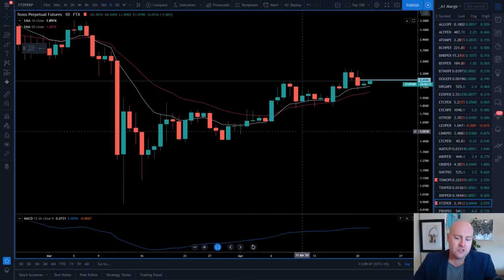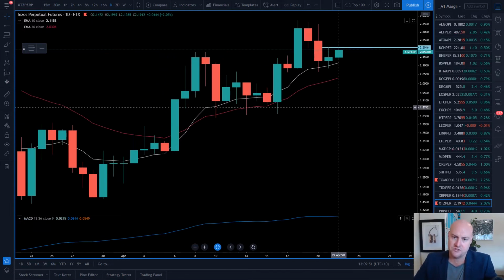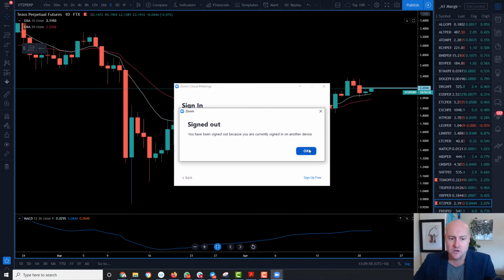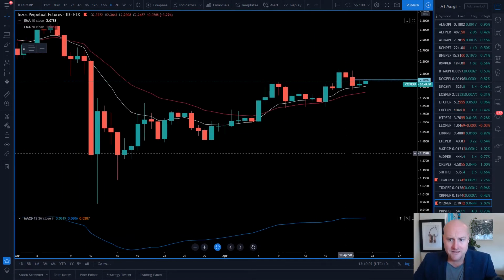Now, do we have a bullish candle in that cradle zone? Yes, we do. Now, although not the most bullish of candles, I don't mind it. It's not terrible. And the way that Tezos has been trending and running lately, it's definitely one that I do like. So, for me, I like the look of this.